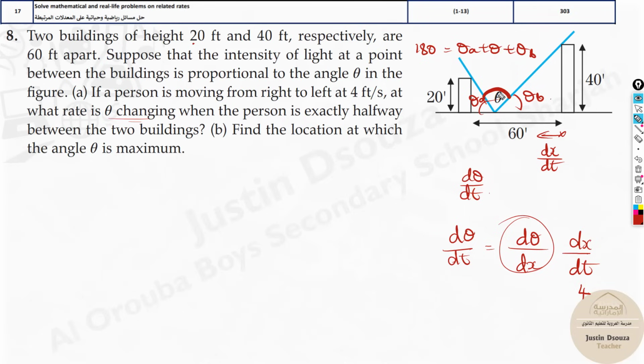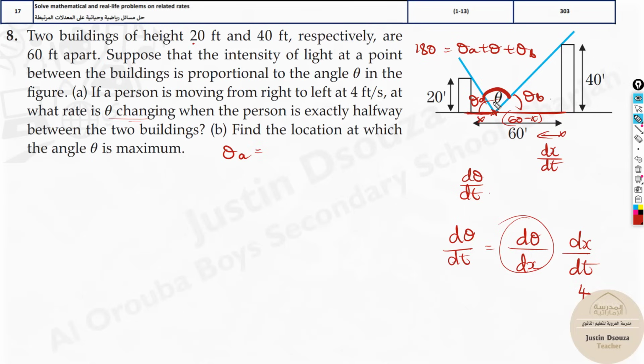But what are theta A and theta B? We need to find theta dash, yes. But theta A, I'll write it out over here, can be related by opposite by adjacent. That is tan theta. Why? Because this person is walking, isn't it? Now imagine this point, let's consider this distance as x. So the distance covered will be 60 minus x because the total is given. When he is at 30, it will be 30 and 30 both. But here, if we consider the left side distance to be x, the right side will be 60 minus x because this is the point in consideration.